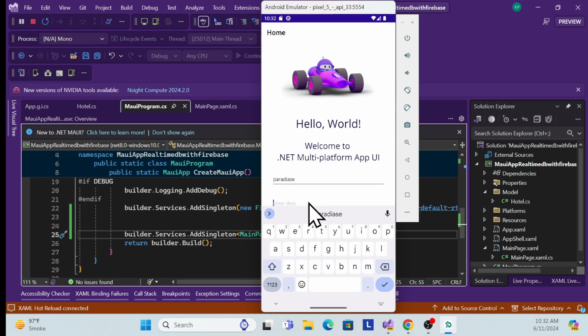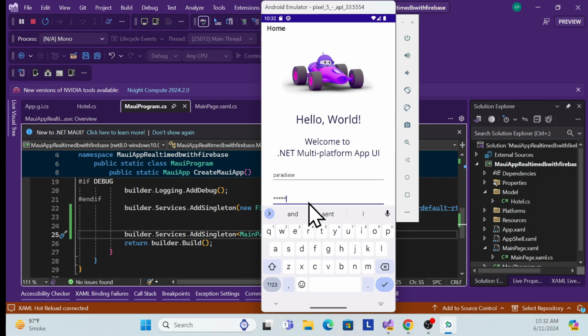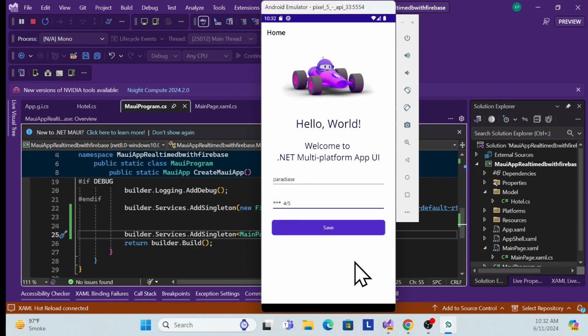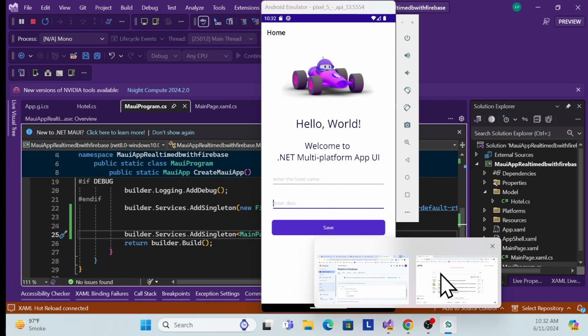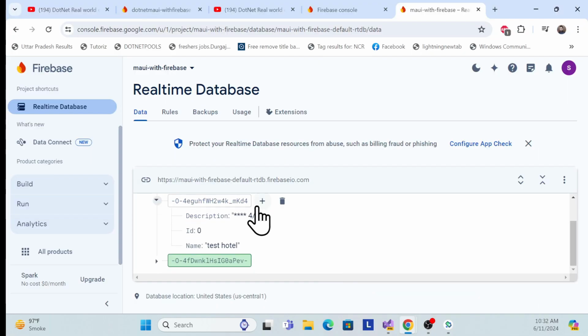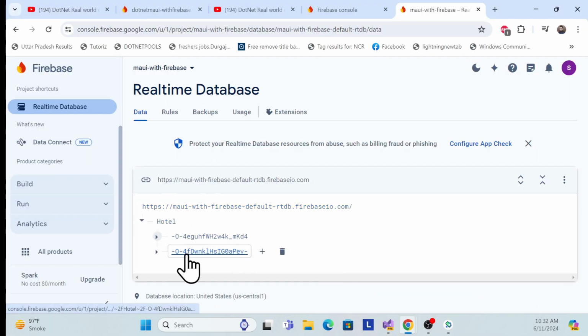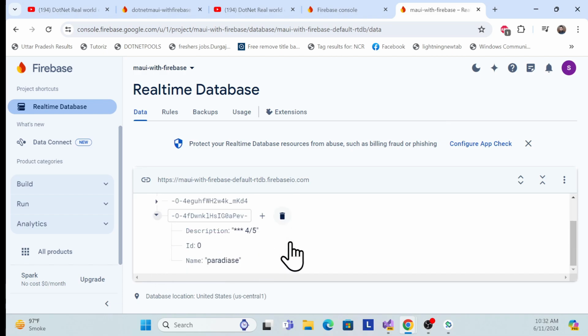And this hotel would be 3 star, along with the rating 4 of 5, and save it. So once we save, it's gone. That means it is successfully saved. Let me check in the database. So there should be two data. Yeah, see, this is the old one, this is the new one, coming from Paradise, right? So that means it's working fine in Windows as well as Android.